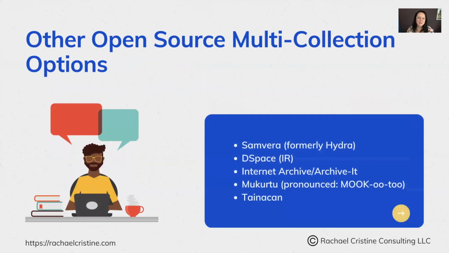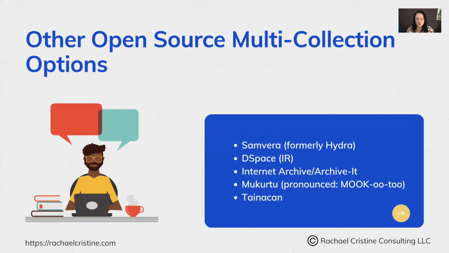All right. Additional open source options tend to be more multi-collection options, not necessarily archive or museum options. For example, Samvera, which was formerly Hydra, has a variety of functions. It does basic collections management operations, but I believe it also has an aspect of it for institutional repository type collections. The next one, DSpace, is primarily institutional repository based.